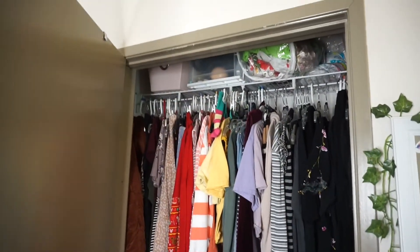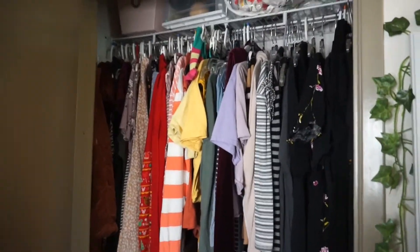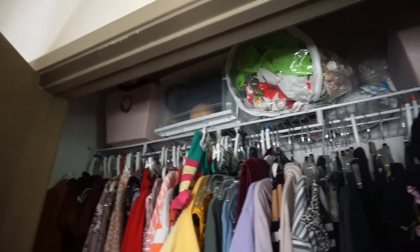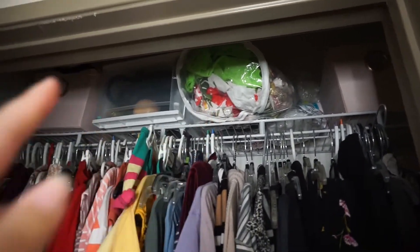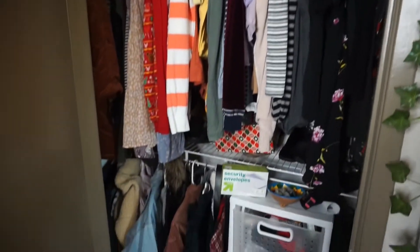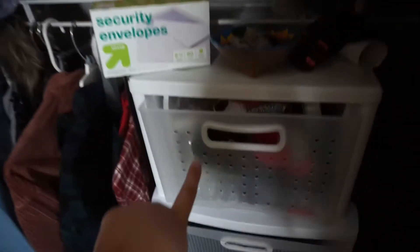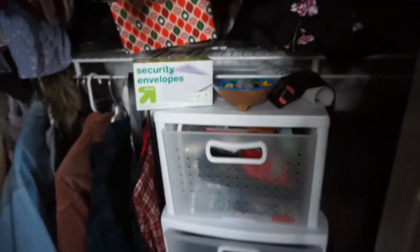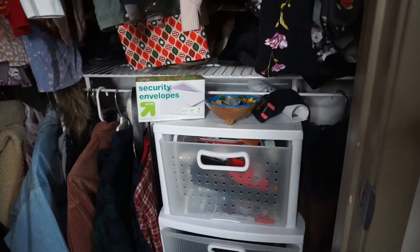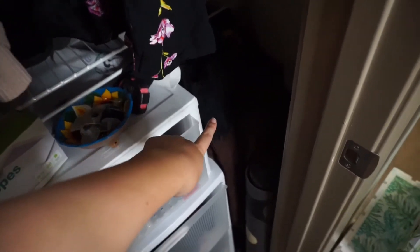This is a pretty nice size closet but I'm just like a hoarder, so it is overflowing. I have clothes all up here and just like storage that I don't use as much — like weird Halloween costumes, electronics and things. Then I keep some heels on this level, jackets and stuff. And then this is like my office bin where I keep like tape, tacks, staplers and all that. And then shorts and sweaters — when I have a job that's where my costumes go for Disney. And I put my yoga mat over there, so it's kind of a mess.